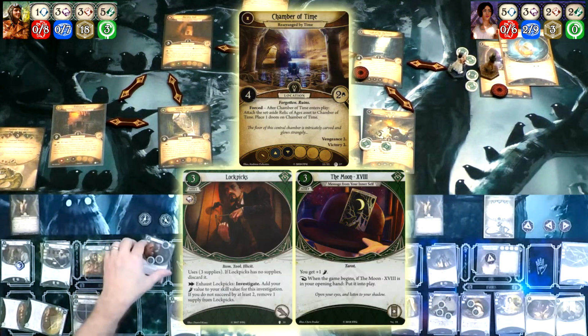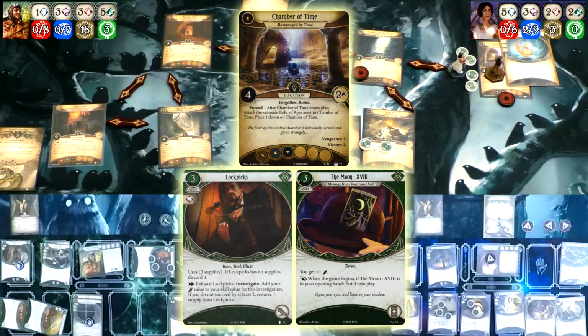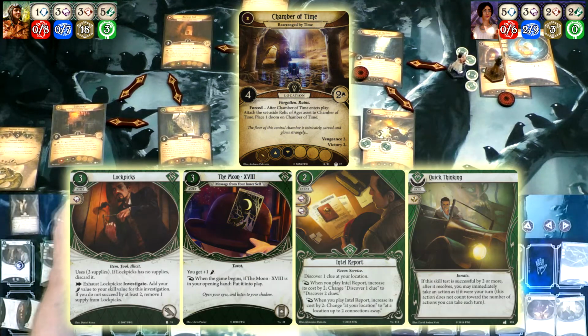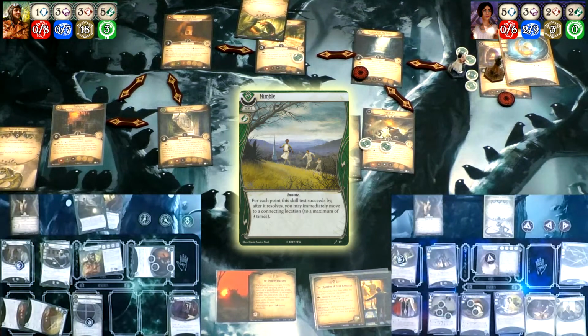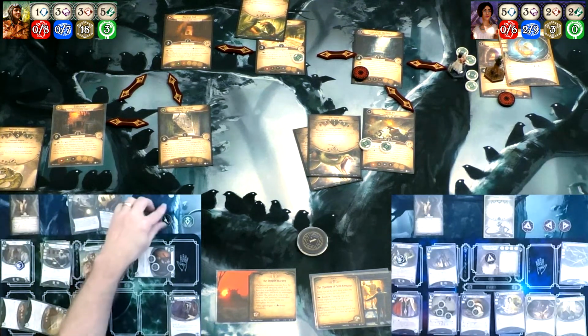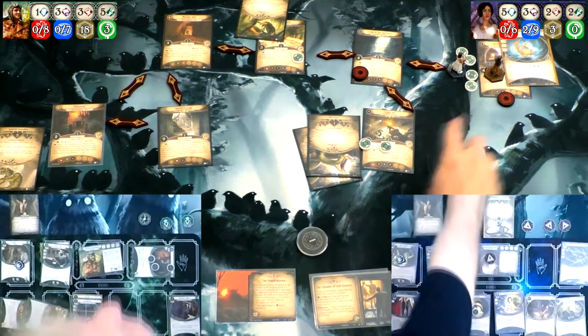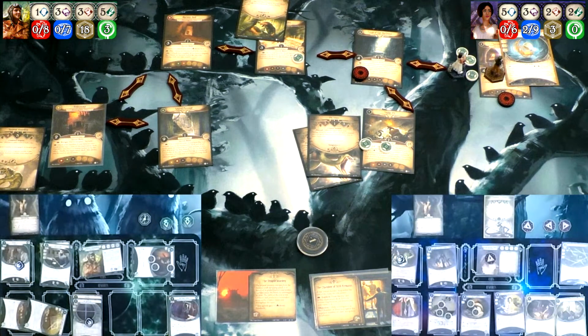We will use lock picks for our second action. We are at 9 versus 4. We'll commit Intel Report and Quick Thinking and draw a card, which is Nimble. Actually, yeah. See, do we want to? No, we don't. We'll just use this. Okay, -1. All right, so we succeed by 2. We get a Quick Thinking action back. We get a clue. We're not ready to spend clues yet.